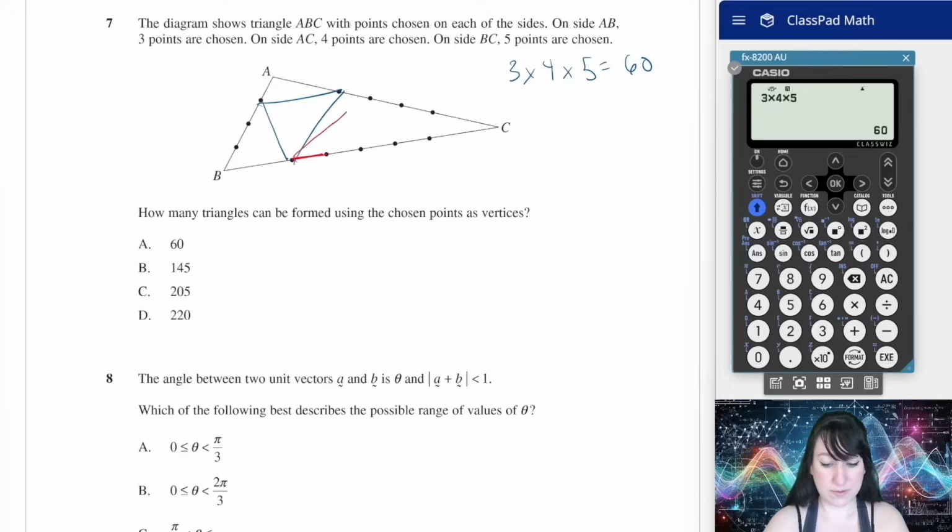Next, let's consider triangles formed by picking 2 vertices first from the same side, such as these 2 here. Now, first of all, if I pick 2 vertices on BC, how many different ways are there to do that? There's 4 ways to pick them that are next to each other, 3 ways to pick them so they're 2 apart, 2 ways where they're 3 apart, and of course 1 way where they're 4 apart. And then when we pick the 2 vertices on BC, there are 7 points totaling on AB and AC that the other vertex can connect to. So we'll times that by 7.